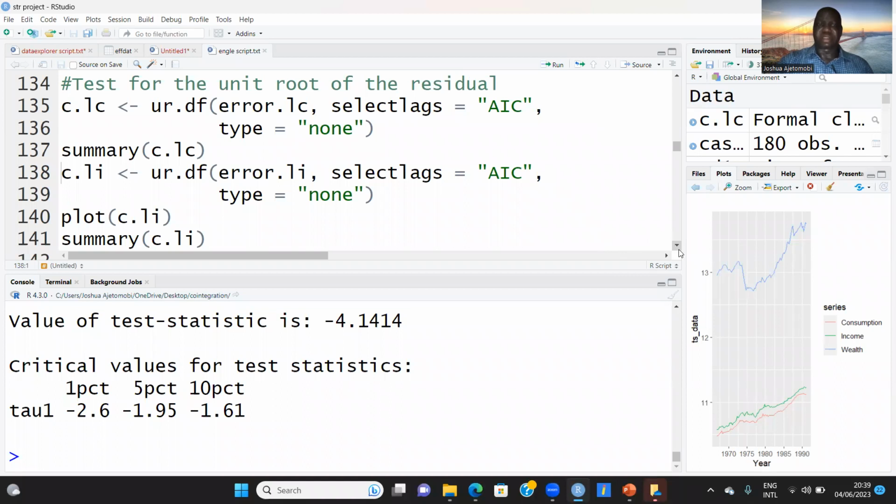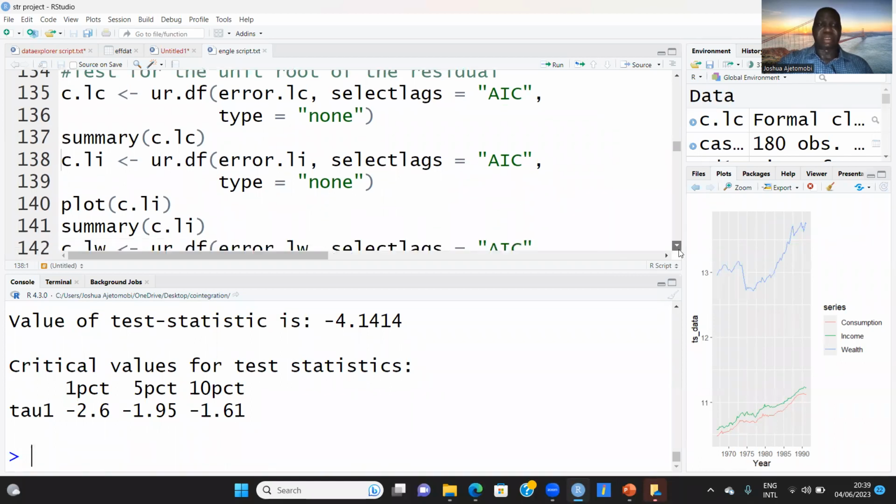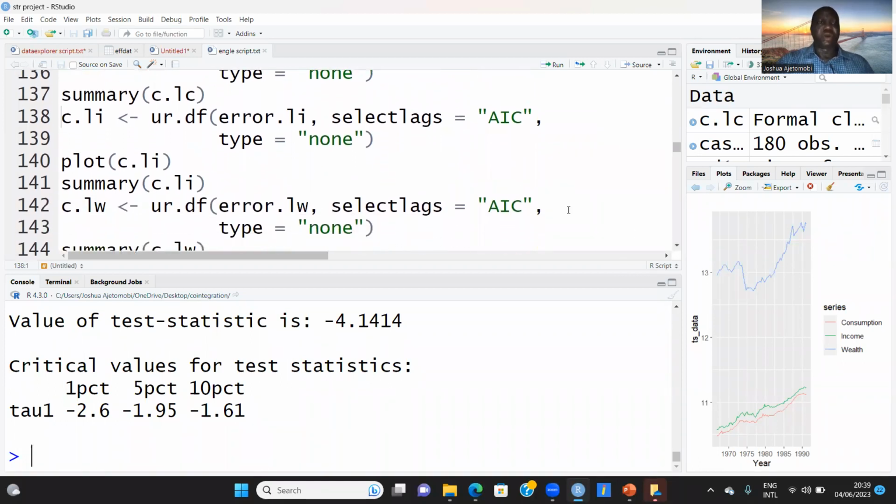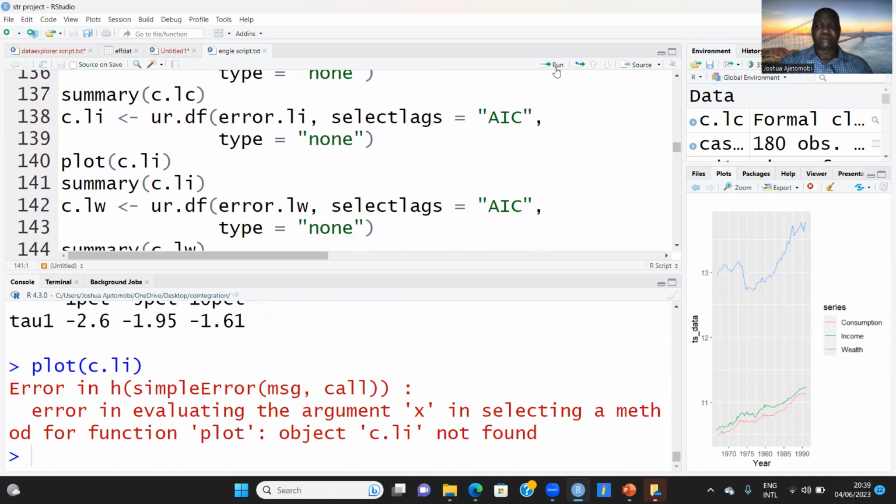So that's fantastic. So you can plot it at least. Sorry, I've not run the CLC.